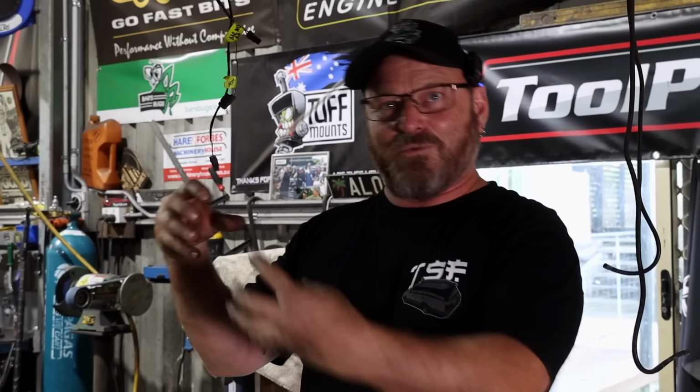So it's the fuel tank things, obviously I meant to just pull out that hanger, whack a Walbro on it and put it back in again, but that's not what happened. And if you have a car that's been sitting around for years, you're probably going to come up with similar issues because that's what happens. So we got there in the end, but it did take a couple of days extra. Get stuck into wiring, hopefully, next episode, and then move on to trying to get this bad boy fired up.